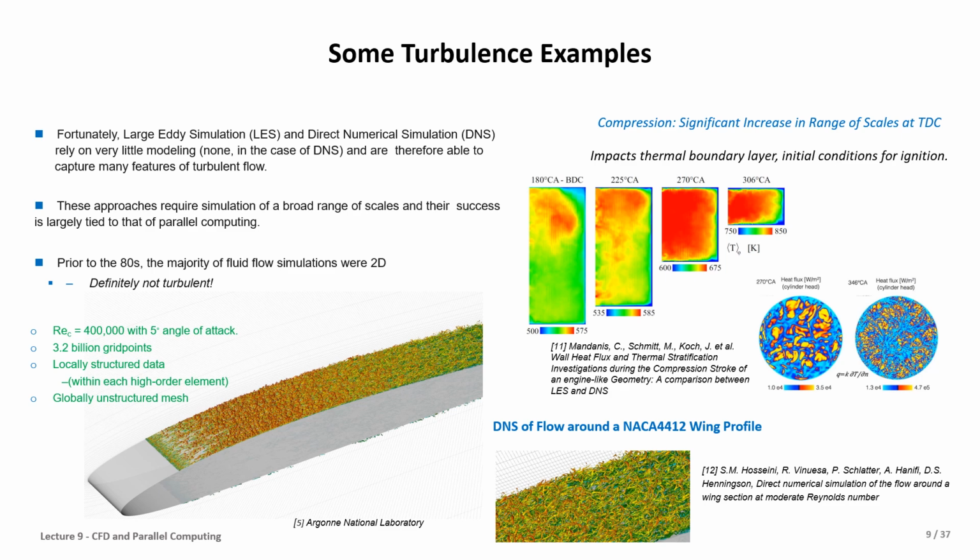Here we need to point out something regarding 2D simulation. At some point prior to the 80s, the majority of simulations were 2D. However, 2D simulation is not applicable for turbulent flow, because turbulent flow is a three-dimensional phenomenon. To be able to simulate the turbulent flow and capture all the information of the flow, it is required to have 3D simulation. This statement is very important about turbulent flow.